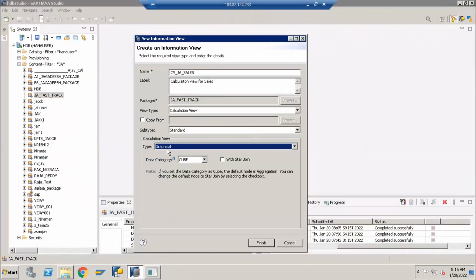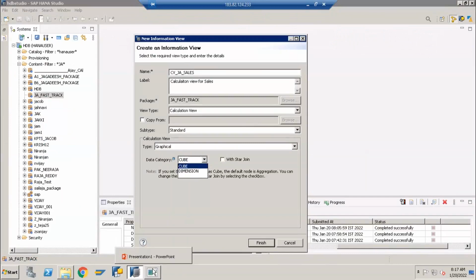Now coming to the calculation view creation. After giving the technical name and description, if I go to the data category, it gives cube and dimension, and there is one checkbox with star join. Now you have to understand, as I told you, SAP brought only one calculation view, and it has the leverage to convert it into either an analytical view or an attribute view.